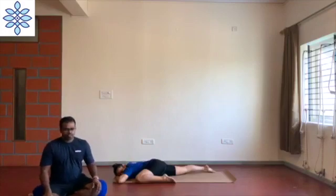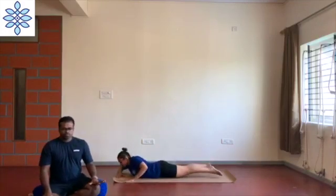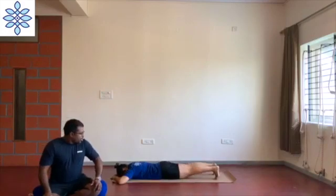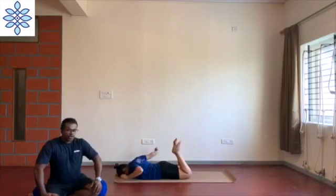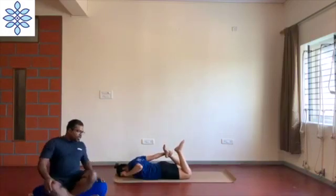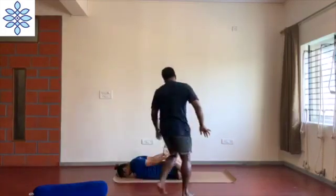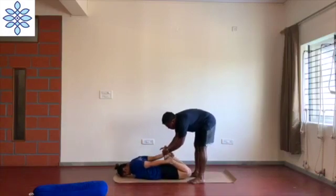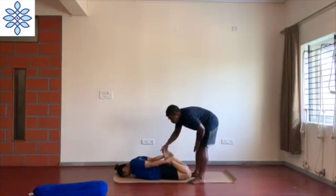Straighten the legs. We'll do a very basic back bend. Dhanurasana. Curl your legs. Catch hold of your ankles. It's easy to hold your hands down here, then hold it anywhere here at the toes or at the tarsals. It's easy to hold the hands down at the ankles, right?